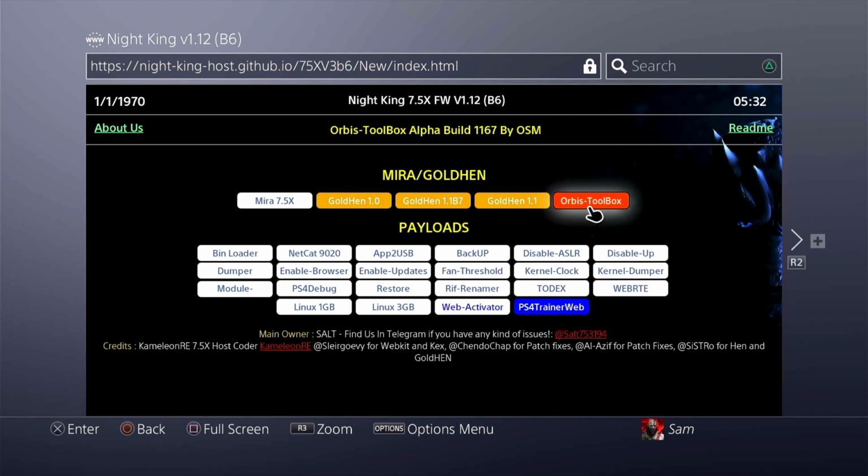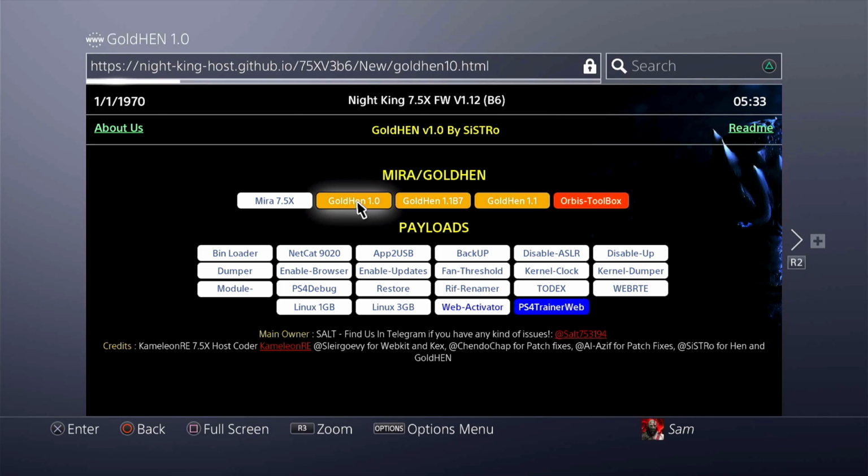So guys, if you notice the trend I've noticed, GoldHEN 1.0 actually worked for me really well back when the 7.55 jailbreak was released. It was working perfectly fine for me. Compared to that, GoldHEN 1.1 is the one that does not work well with rest mode, as far as I've noticed in all my tests. So for this particular test, I'm going to go for GoldHEN 1.0 and let's see how this one goes.